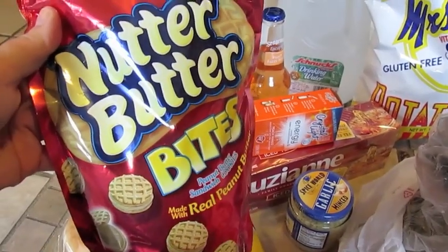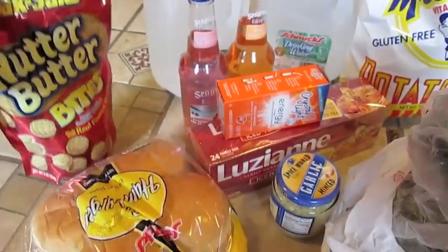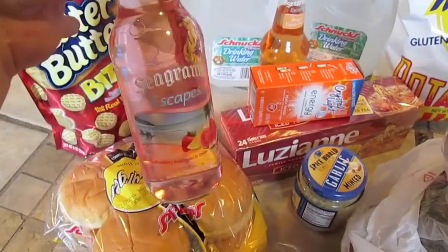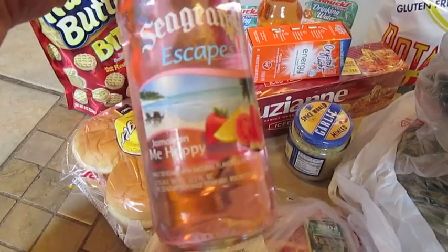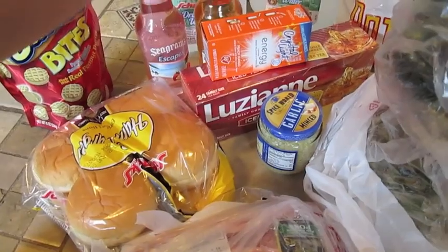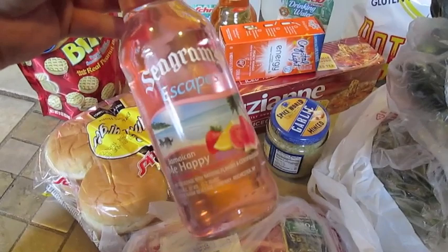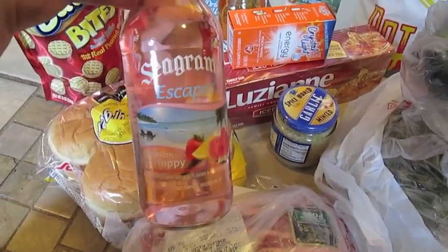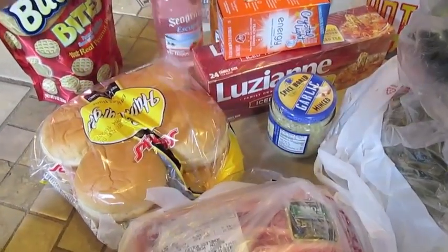I got these Nutter Butters — a resealable snack pack — for little picnic lunches. And I got the Seagram's things again this week. These are actually really good. This is the grocery store stuff. I got the Jamaica Me Happy because that was highly recommended last week, and I got this Peach Fuzzy Navel. They just had a little bin of these up at the front of the store as a grab-and-go display item. I wasn't sure how good they were going to be, but they were really good, so I got a couple to try.